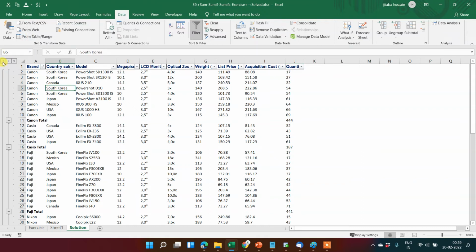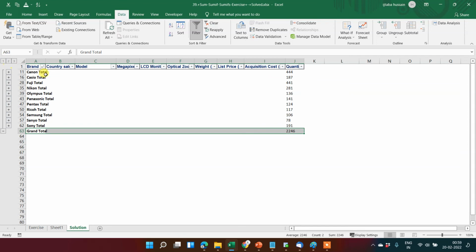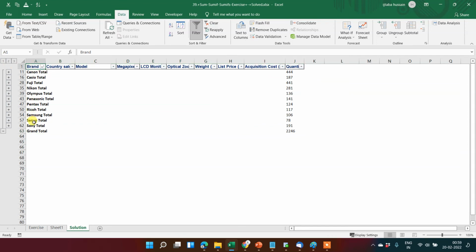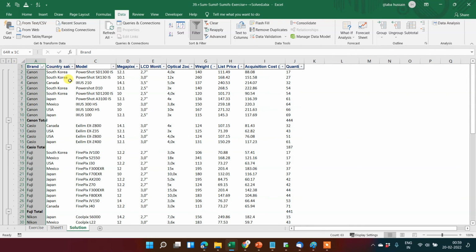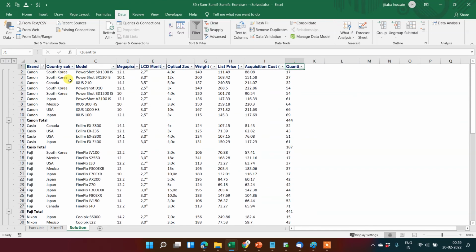Now if we press this one option, then whole group got collapsed and we can see just grand total. If I will click 2, it just gives me all categories subtotal like this, and if I will click 3, I will get all option, that is it expanded every option. Depending on our comfortable, we can use any of these options.